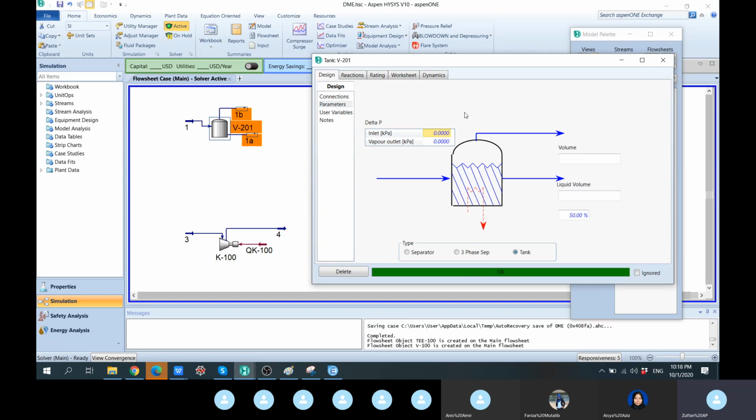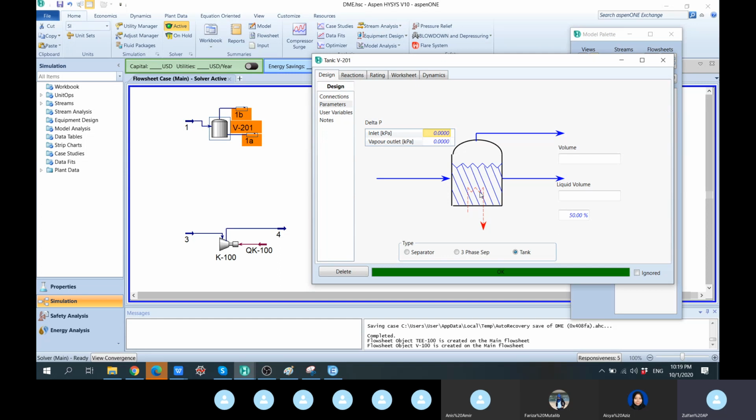So parameters. When you do flash calculations, I need to make an assignment for you. Try to make a flash calculation on your own, and let me know how many degrees of freedom you need. Well, I'll give you the answer. You need 2 degrees of freedom. What are they? Number 1 is the pressure. What is the pressure in this vessel? In this case you can put delta P. If delta P is 0, that means the pressure here is the same as the pressure over there. So that's one. The second one is the temperature.